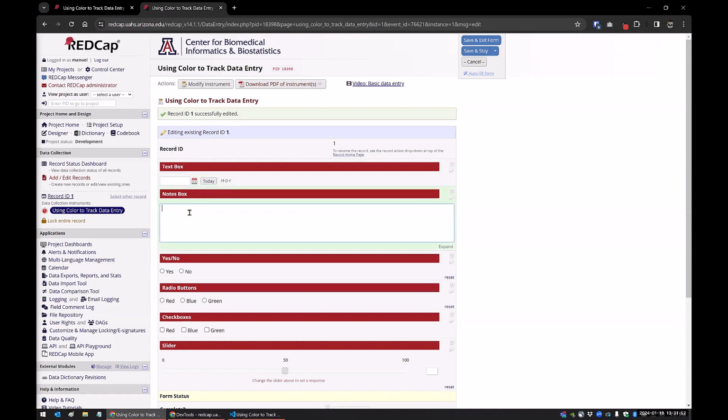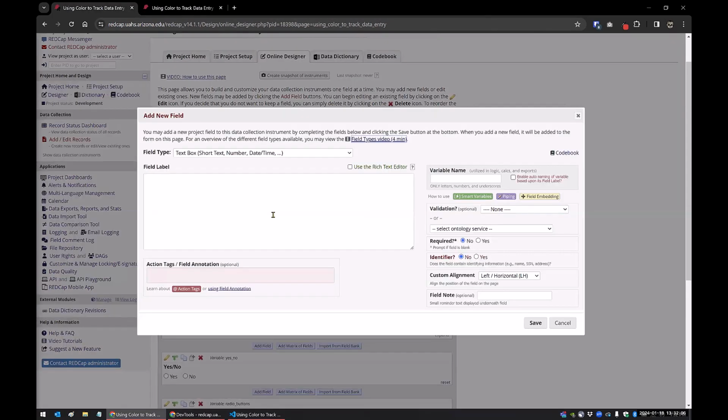And then, what if people have it embedded? That's probably a whole other thing, isn't it? Yeah, if it's embedded, because this is using the label, and when you have the field embedded, that label doesn't get displayed. Right. So this works great if you don't use embedding. And you could still use embedding. It's just you have to code it differently because you have to do more work. Right.